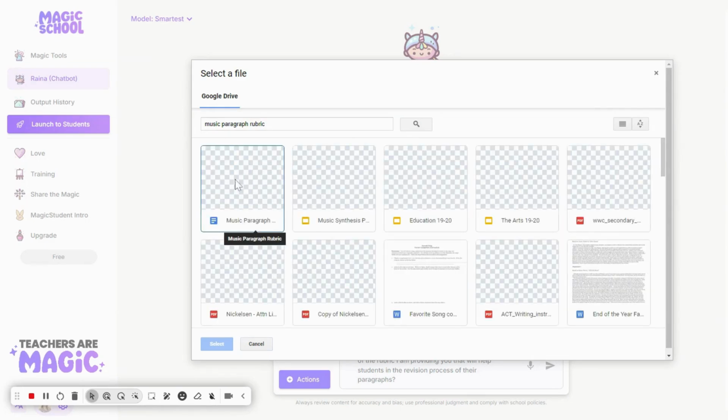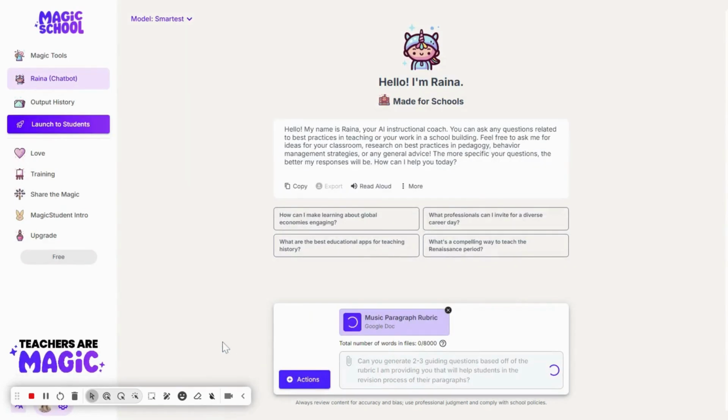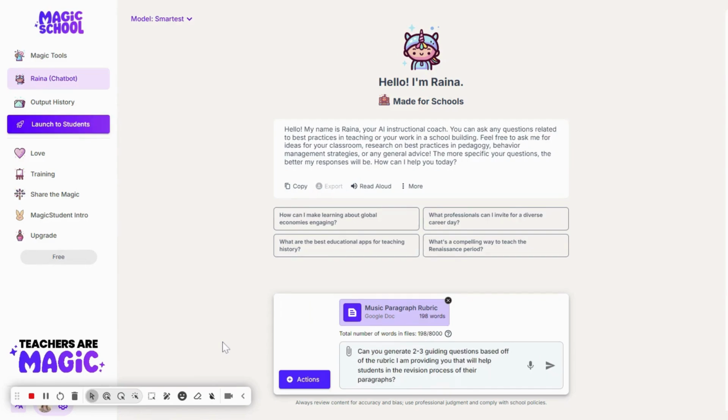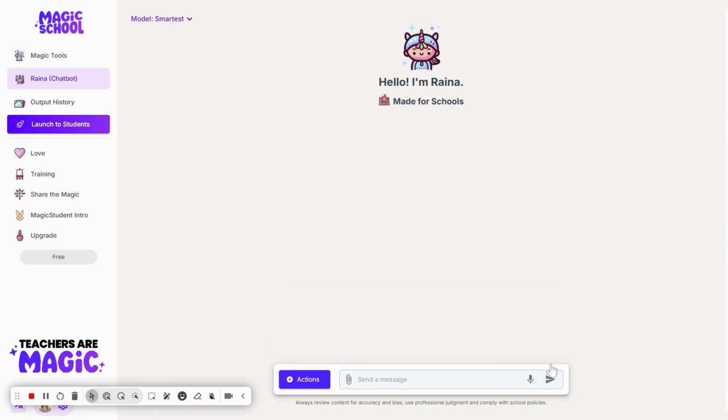And I know that it pops up right here, so I'm going to click on it, even if it doesn't populate the icon or the preview of the document, and I'll hit select. And it is attaching this here. You can see that your attachment gets a word limit, so it cannot be more than 8,000 words, so keep that in mind. And I can either hit enter or I can hit this send button. So that's what I'm going to do, is hit send.